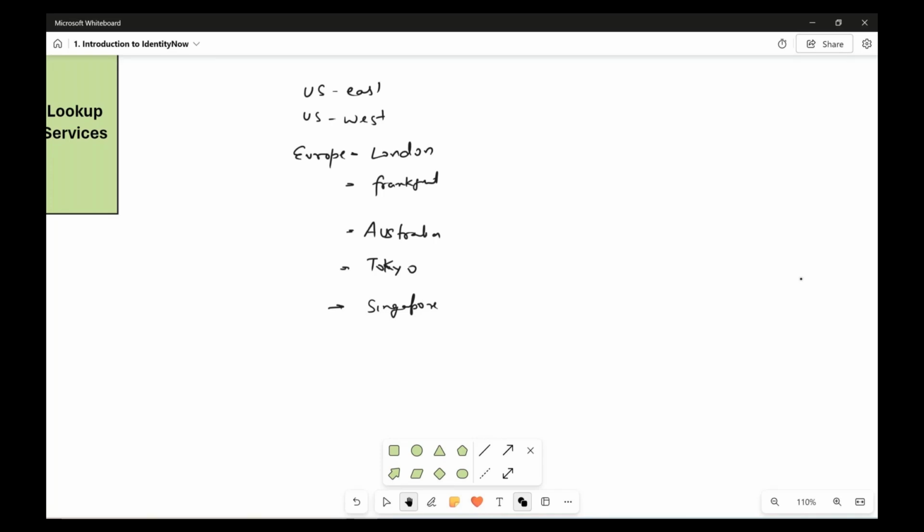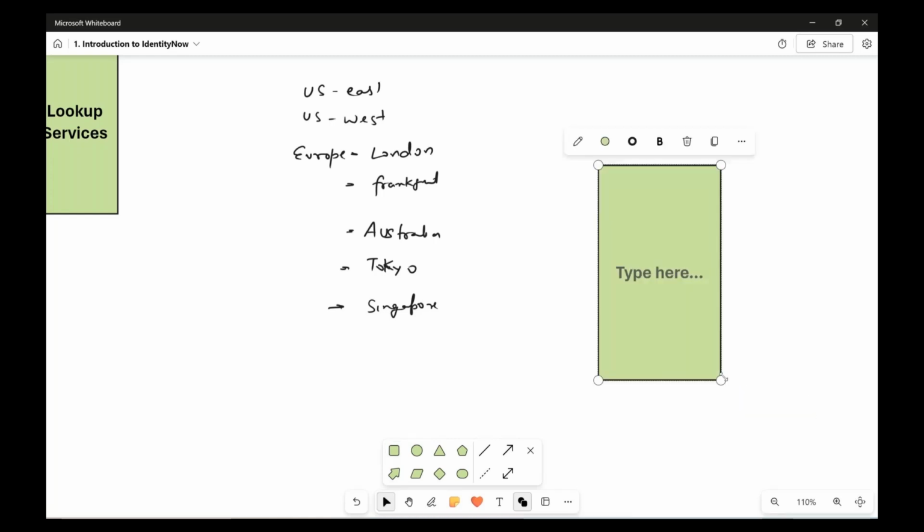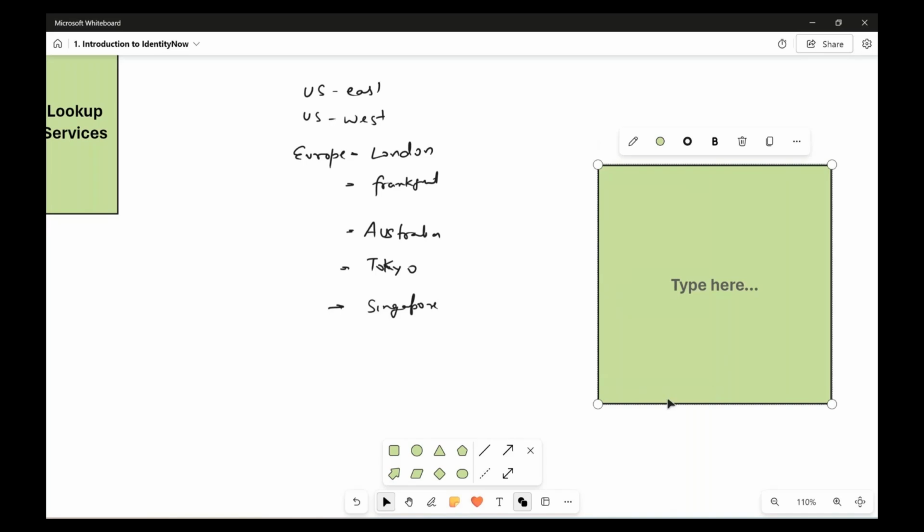All are isolated. So basically, in a multi-tenant architecture, assume it in a very simple way. Let's say you are having a building. Now inside the building, you might have seen we have multiple flats.